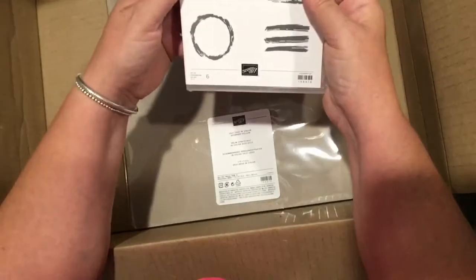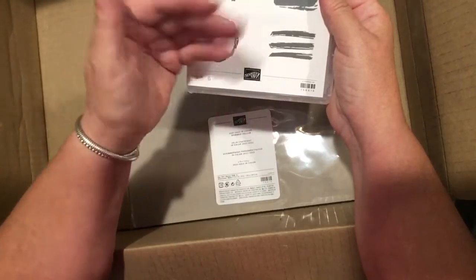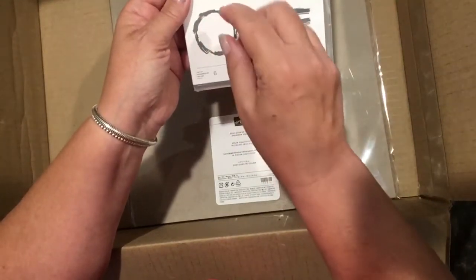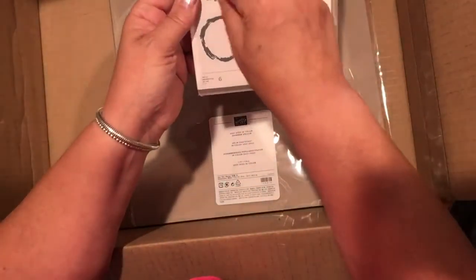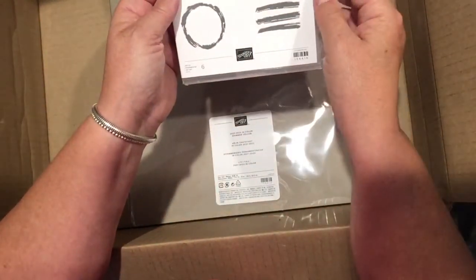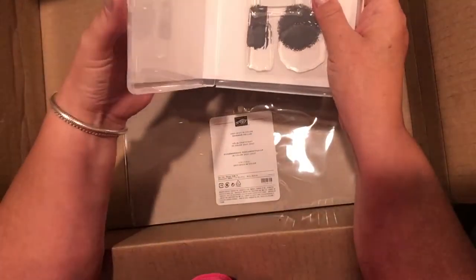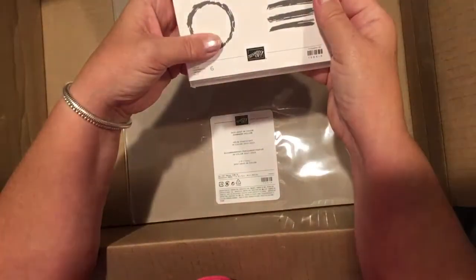Another Celebration item is Textures and Frames. It may not look like something you would use as an image on a card, but it's an awesome set for creating backgrounds — stamping this and then stamping a little figure inside it, or adding little details especially for multimedia cards. There are also stripes, so don't discount this one. It is free with a $60 purchase and it's a very useful background set that will be used many times.